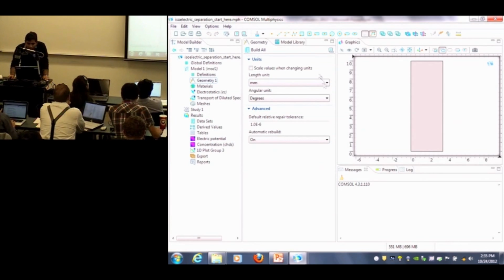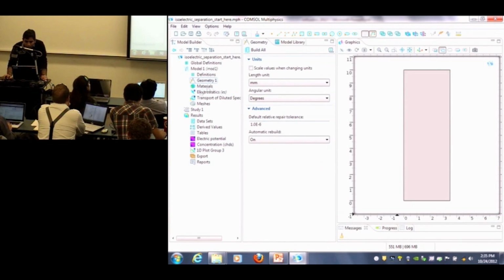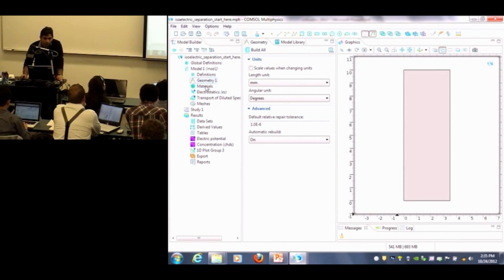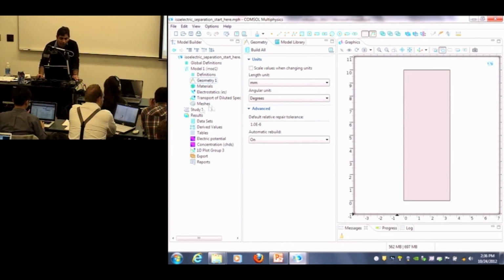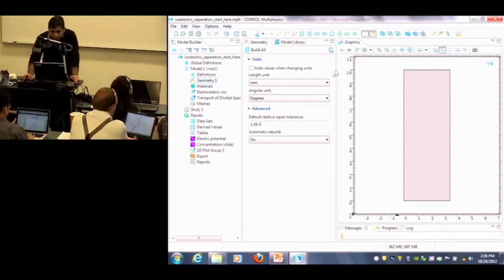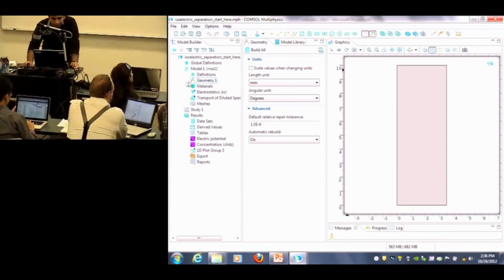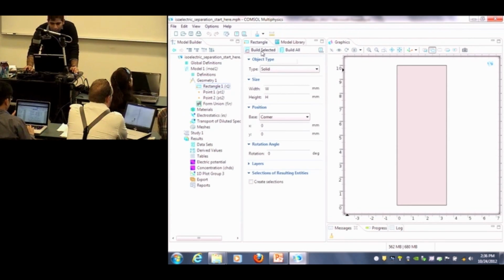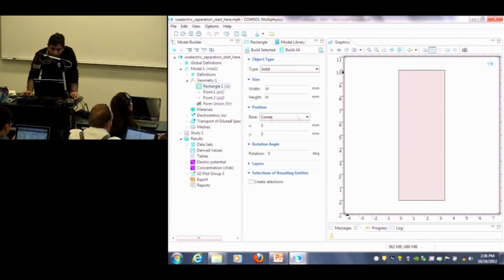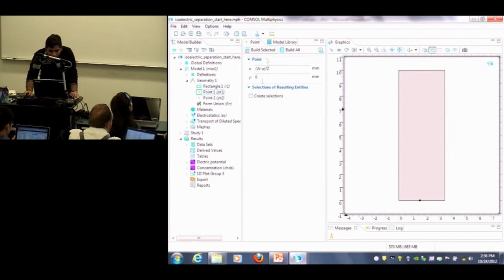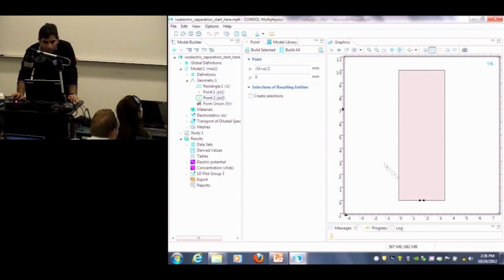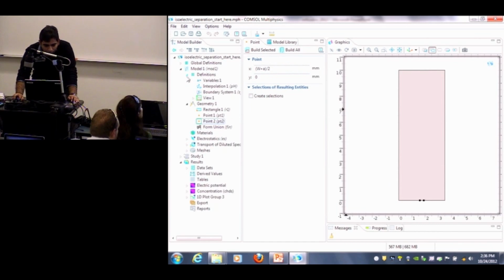Again, the method is similar, as this is a universal process. You have geometry, you need to define materials, you need to define physics, and then mesh and so on. So you can go through that, but this is our channel. We make it here, select a point here, and make 2 injection points. So this is the injection point we have. My channel geometry is very, very simple.